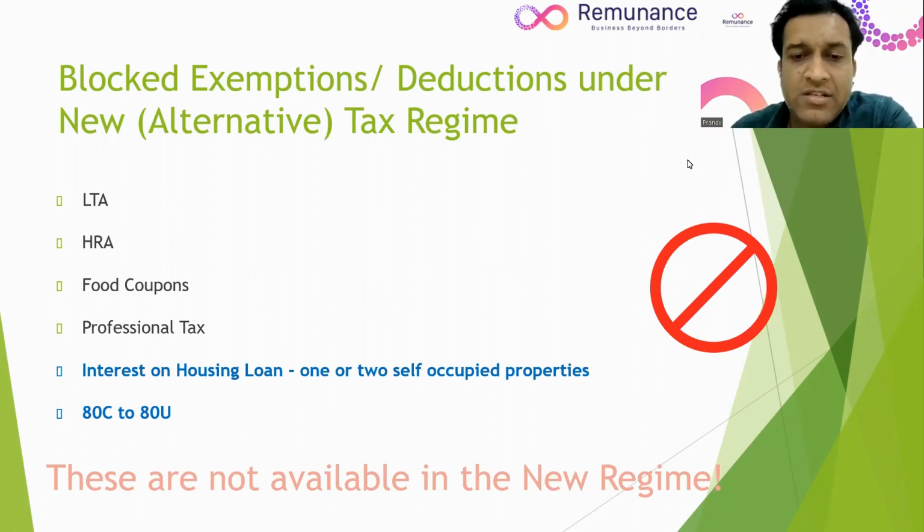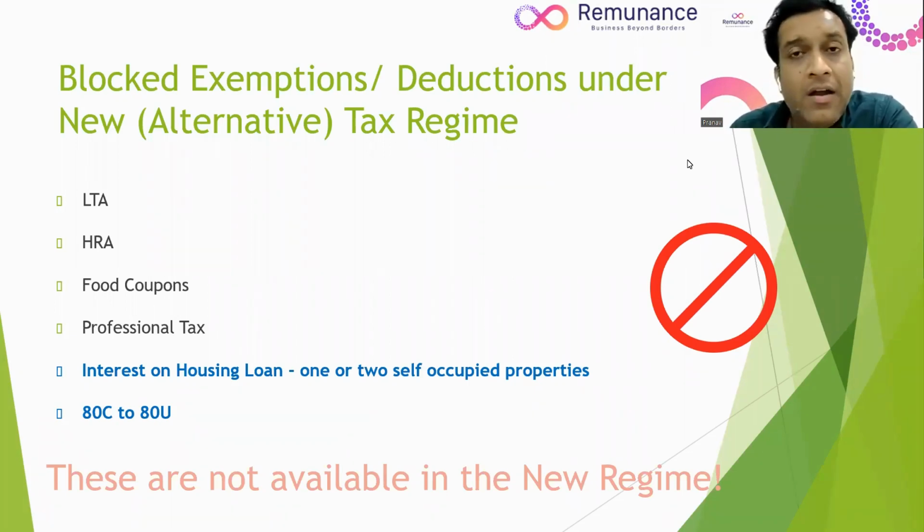And just a thought, that the government is trying to make this the default tax regime in the future. So maybe phase-wise, the old tax regime may not be available. That's just a thought, just my personal opinion. So the new tax regime is what they are promoting as much as possible. And it is beneficial for some of the people, as we discussed.